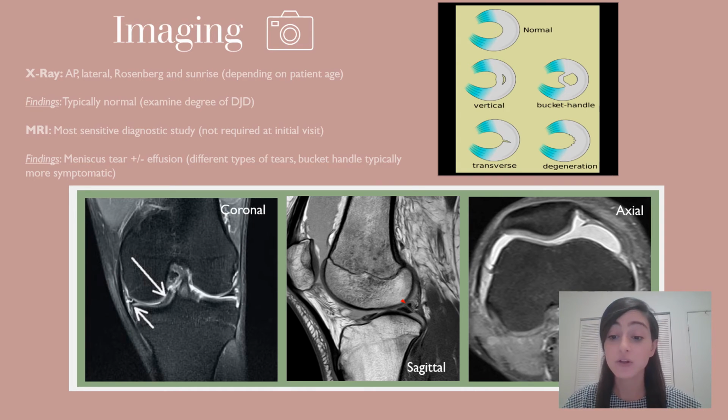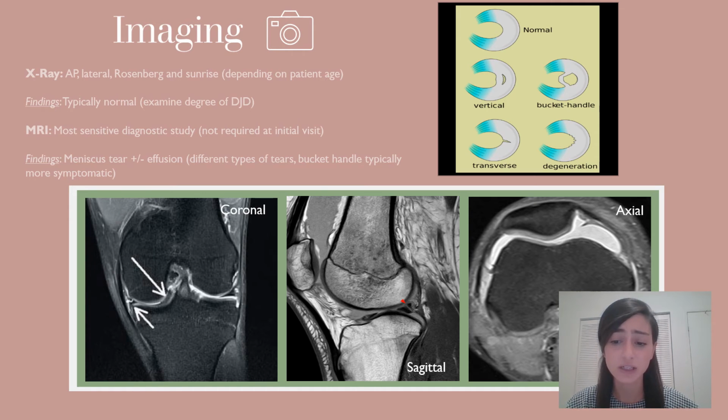So in terms of the location of the tear, this is important to take a look at and assess, because if the tear is more on the periphery or the outside of the meniscus, this area is more vascular. So more healing potential in this area versus the inside of the knee, where you typically see degenerative tears or fraying, and that's pretty avascular, so pretty low healing potential there.